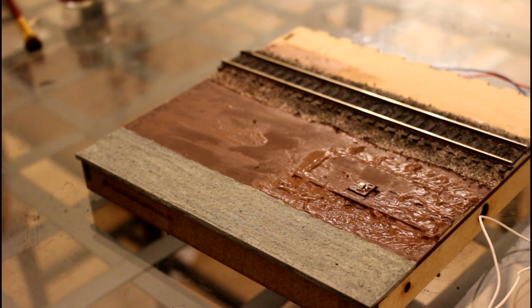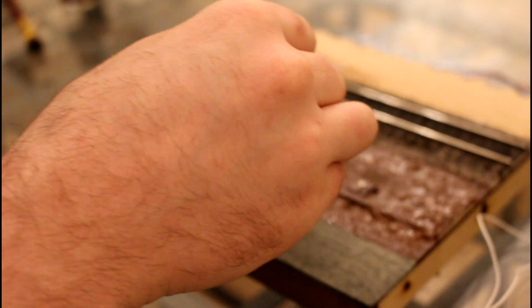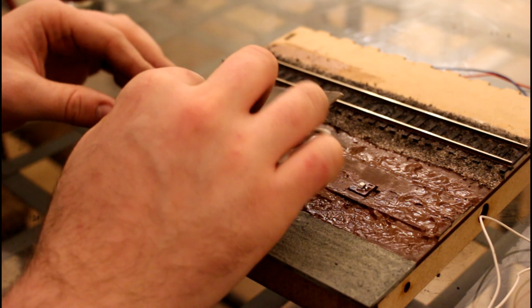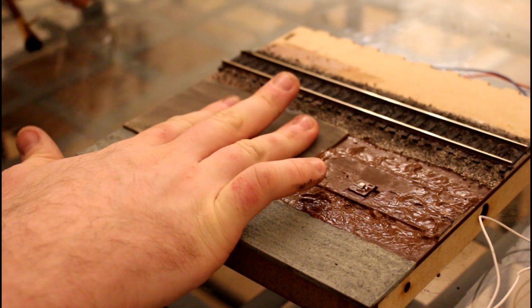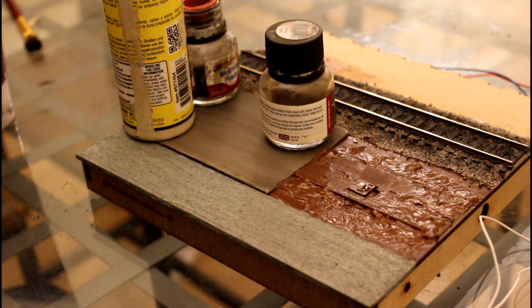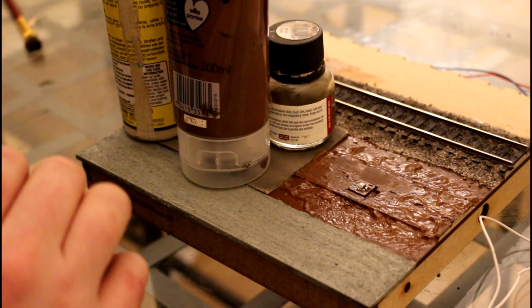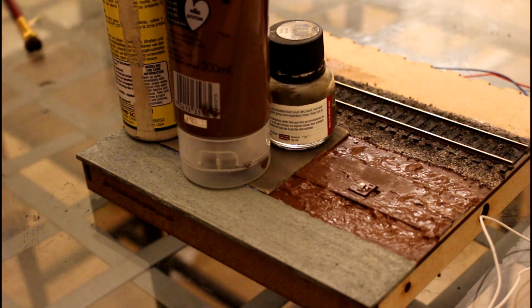After this, I came back in with my rocket car glue, and I added my concrete slab, which I did slightly earlier on, and secured this into place. As with the diorama boards, I put some weights down on the concrete slab, because I didn't want any bending. I wanted it to sit quite flat, and the best way to do this is to make sure you've got some adequate weights sitting on top. So again, I've just used paint. Just make sure the lids are closed, because you don't want any dripping onto your slab.